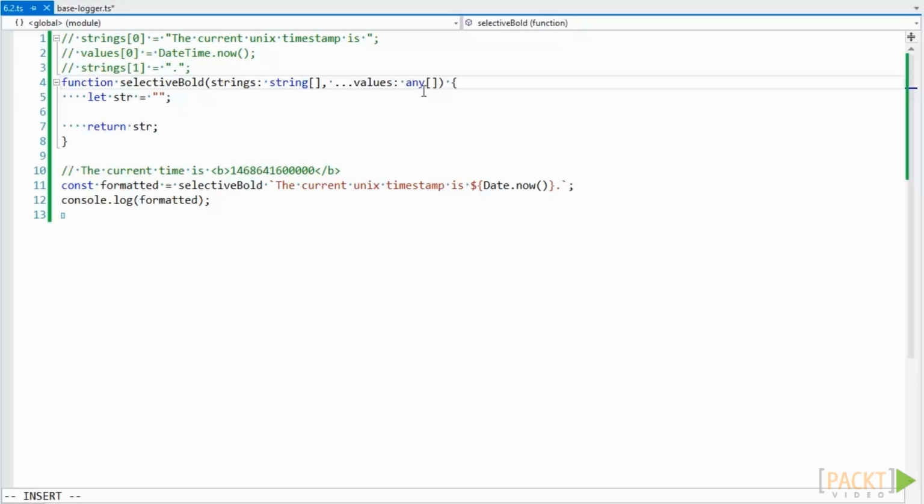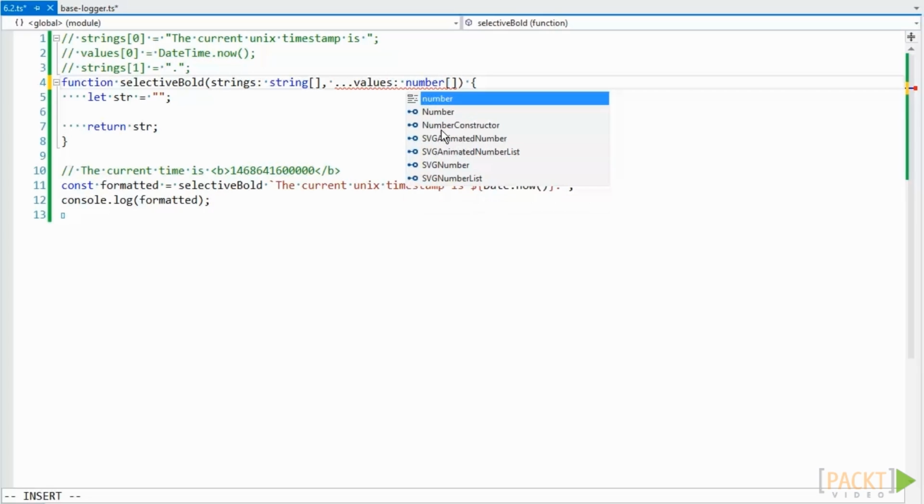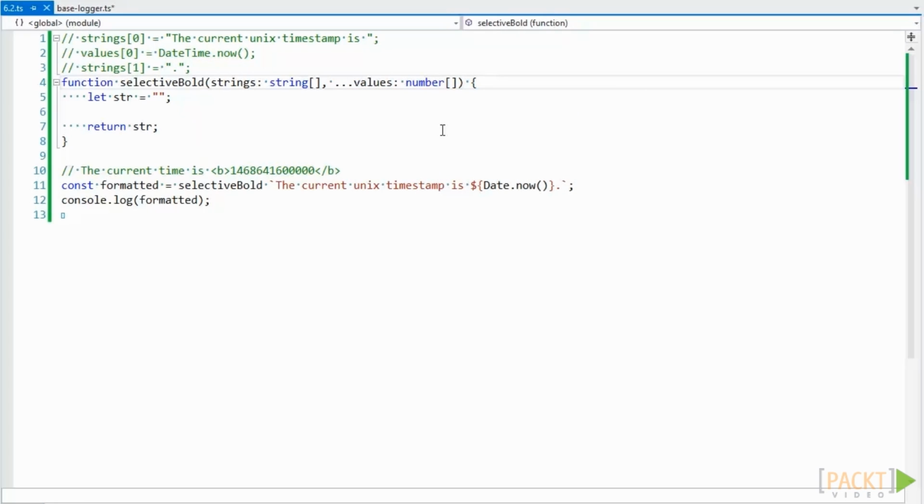If we wanted, though, we could restrict that. We could set the type to a number array to only allow numbers, or set the type to a string array to only allow strings. You can see that when using the string type, the number used in this expression now throws a compile error, because this tag template now expects only strings to be provided. Also take note that we don't necessarily need to return a string in this function. We could return any object of any type that we want.